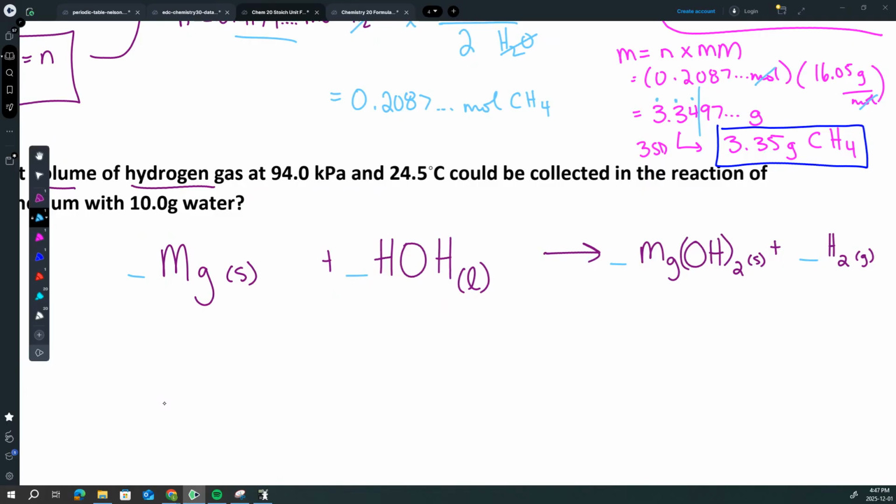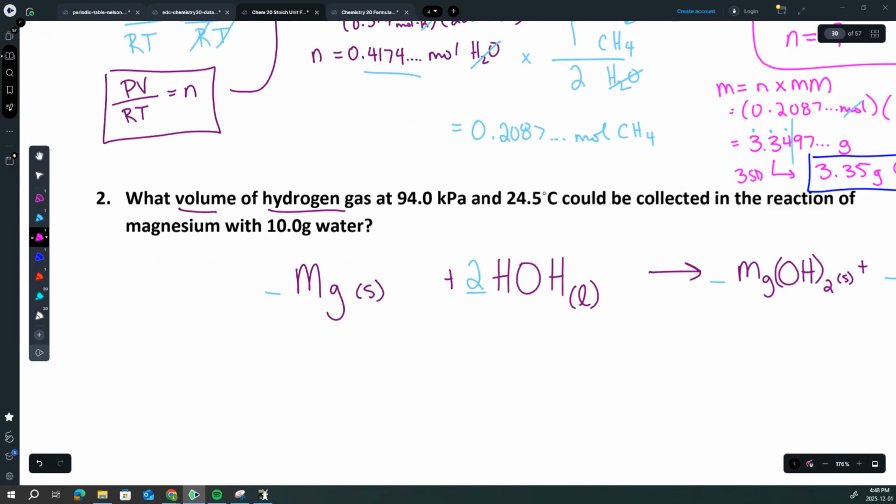So we've got 2 coming out, I want 2 going in. So again, remember, I'm treating this as a hydroxide and then hydrogen for the water, just to make life easier. Okay, so there's 2 hydroxides, 2 hydrogens going in, and we have 2 hydroxides and 2 hydrogens coming out, so that's good. We've got 1 magnesium going in, 1 coming out. That's perfect, it's balanced.